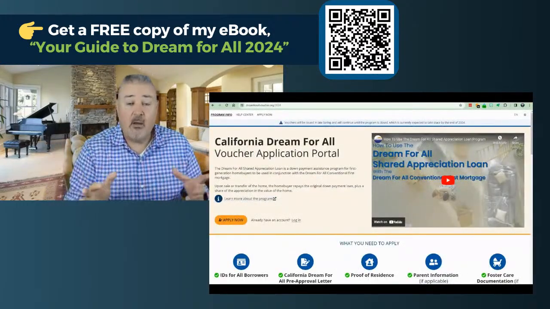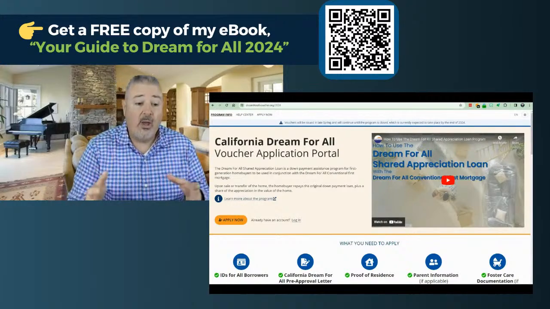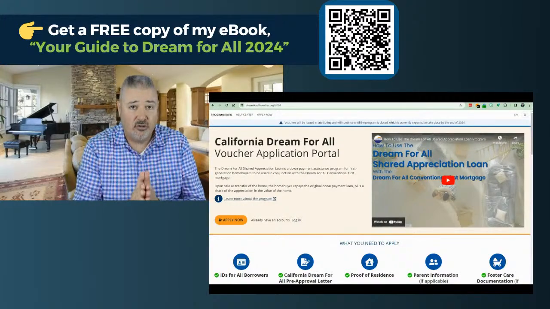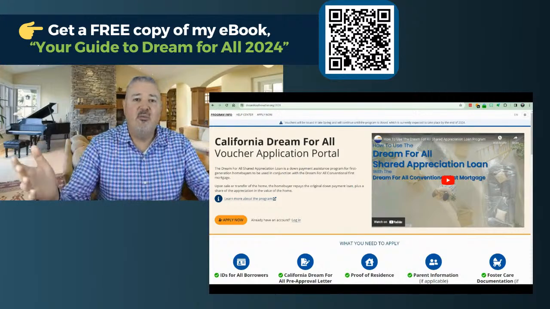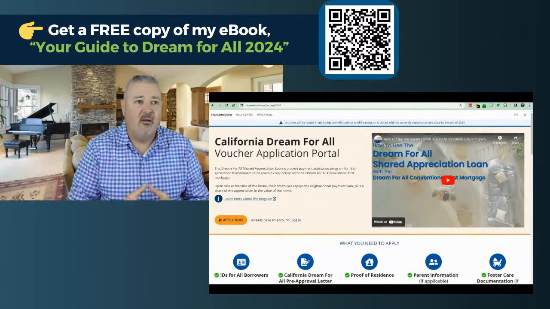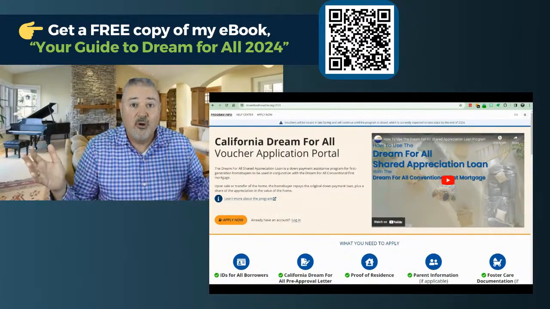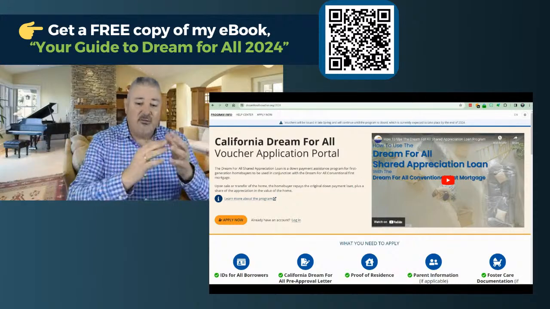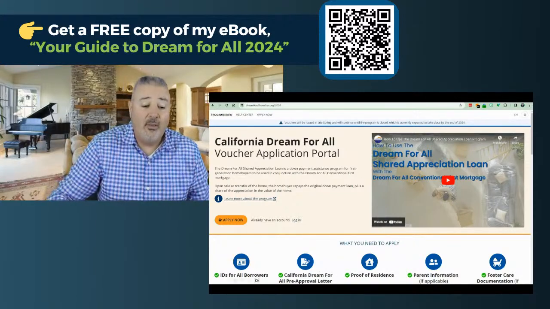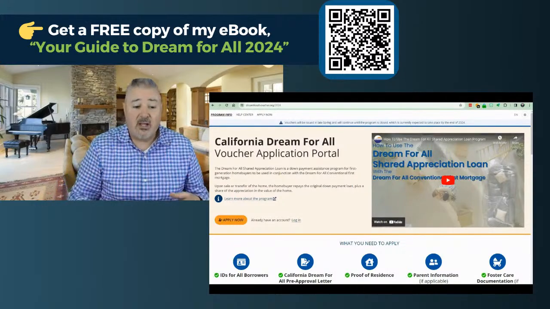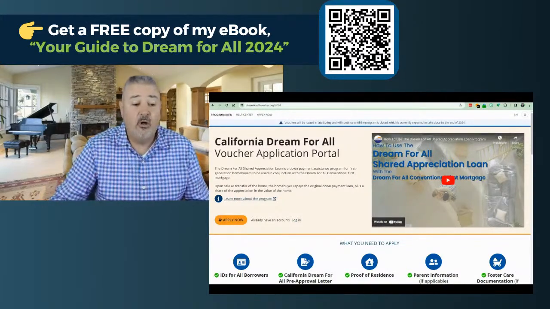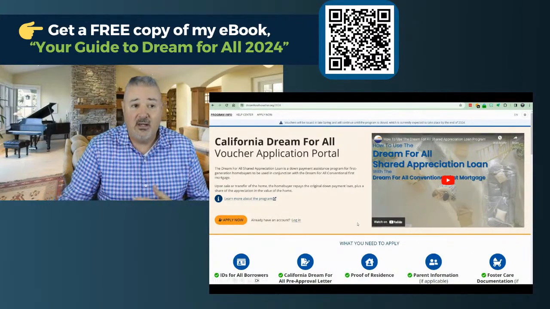Hopefully that helped. Now I'm going to do the walkthrough on what it's going to take to register and what the screens are going to look like. I feel like I'm giving you a recording like you would get of a ride at Disneyland so that you can preview what the ride is going to look like. So let's take you on the ride and show you what this is going to look like for you to get yourself registered. Everything I did was screenshots. I figured it was a lot easier because I didn't have to worry about getting kicked out or unable to get in while I was live.